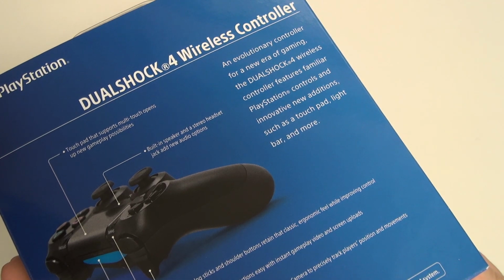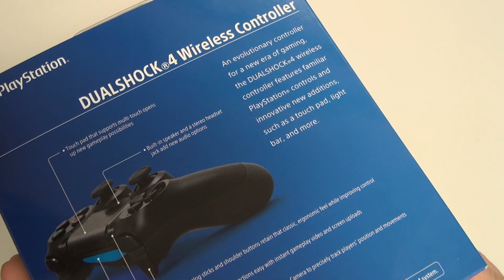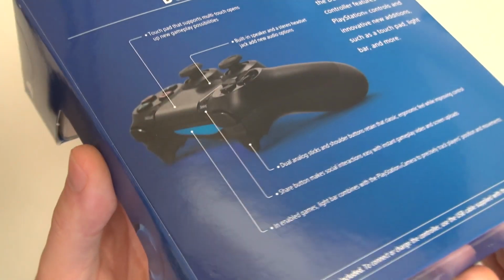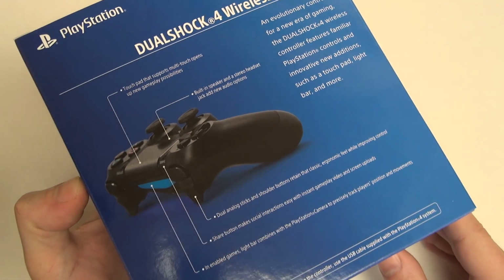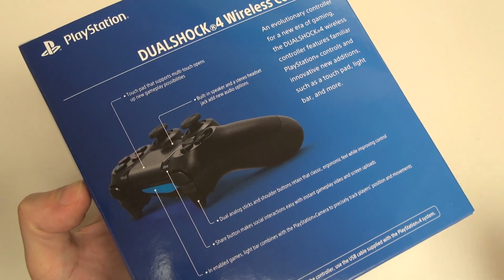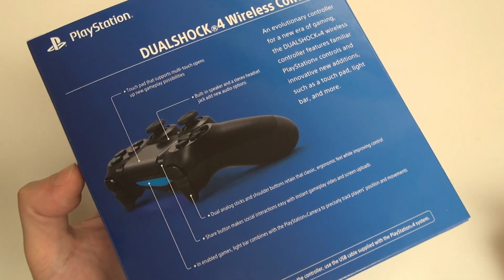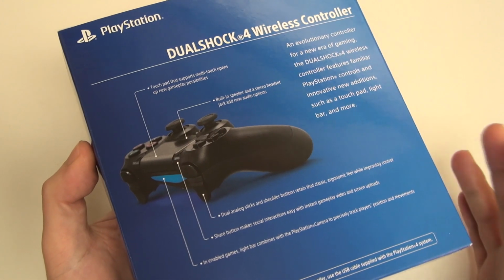And basically Sony is just plugging the fact that they think it's an evolutionary controller for a new era of gaming. The DualShock 4 wireless controller features familiar PlayStation controls and innovative new additions such as a touchpad, light bar, and more. And you can see that light bar right there, used for charging as well as other things. You've got dual analog sticks, of course, shoulder buttons. This is the classic design where it all began, evolved, and like many of you, I was there for the first generation, loved it. It's really where things began in many ways for the next gen.